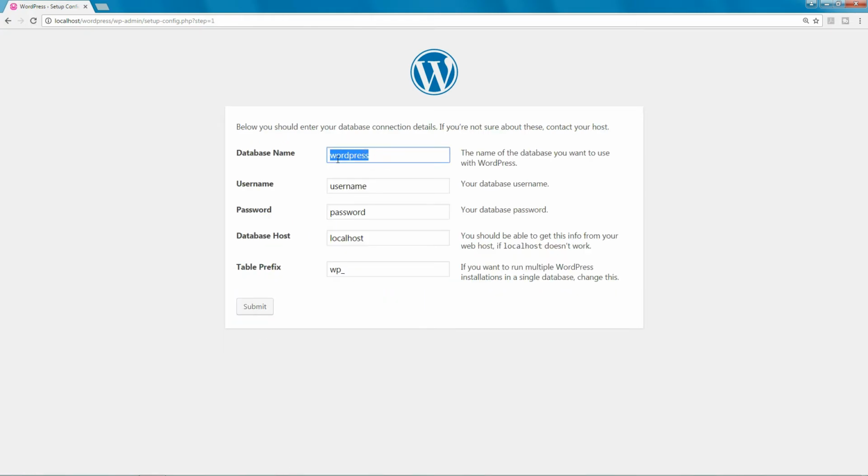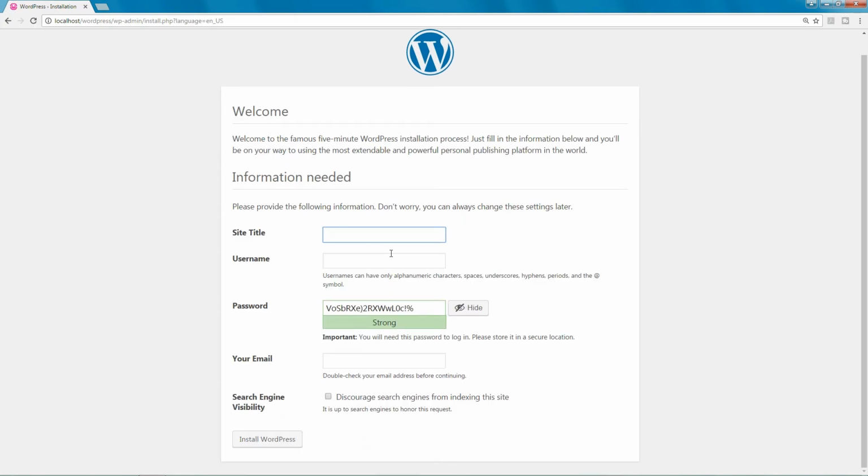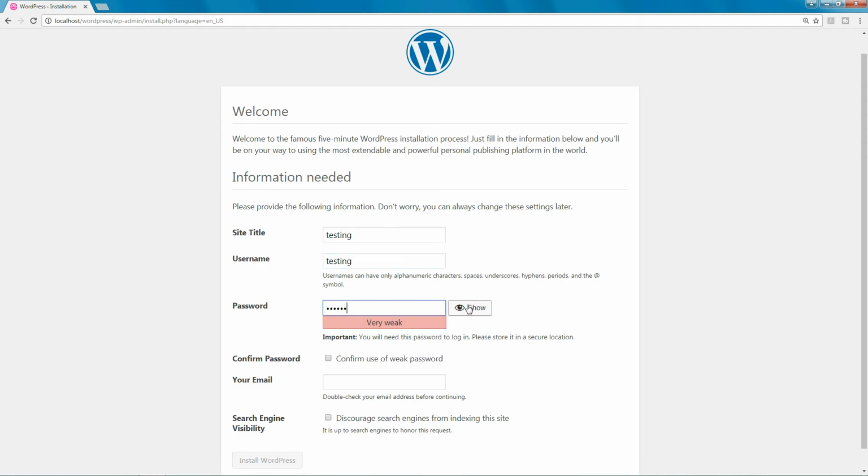Next, enter the name of the database you just created, as well as your username and password. Since we didn't actually change ours, just type root under the username and leave the password blank. Modify your table prefix if you want to, but don't replace the database host as it could cause issues down the line. Normally, you should always, we can't stress this enough, set a different username and complex password, as well as change your database prefix for security purposes. We're skipping that since we are creating a local install meant for personal use.